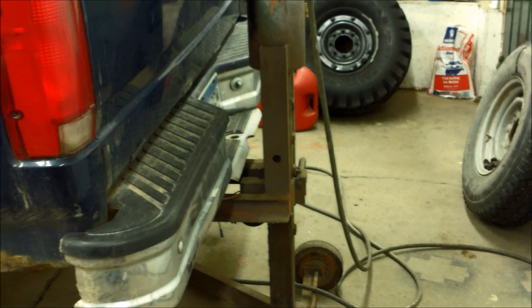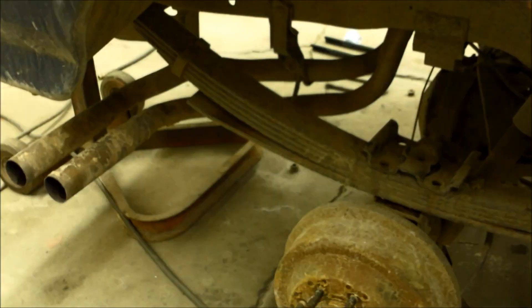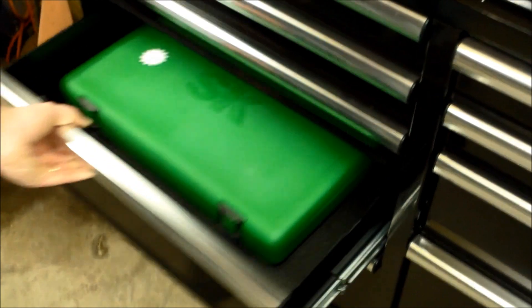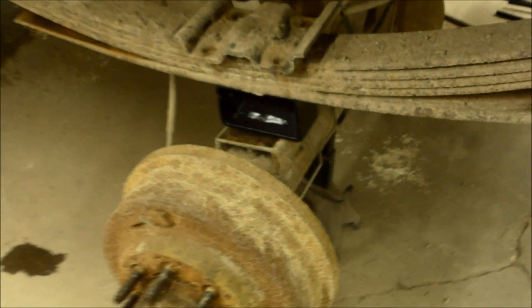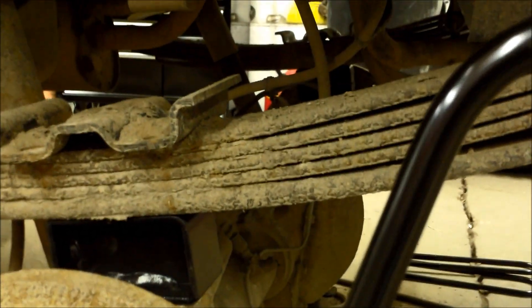This is where we're jacking it up with the air jack. Don't forget to take the shocks out before you lift it up any higher so you can put the new blocks in. We can't fit the half-inch impact in there so we're going to have to get some ratchets. You don't need to screw it in or anything — just a little pin on the top that you slide in when you lift it up. My dad is putting in the other one over there. We got the blocks in and now we just have to throw in the new U-bolts and then put in the new shocks.